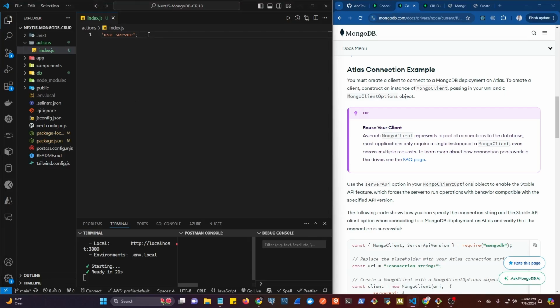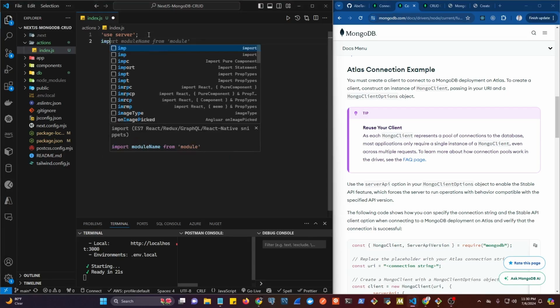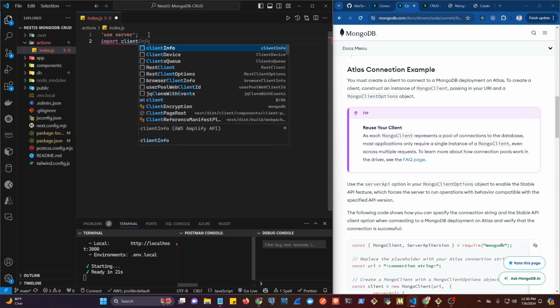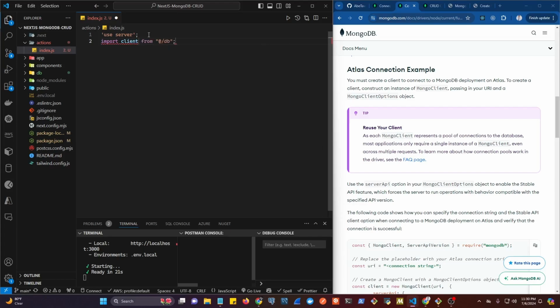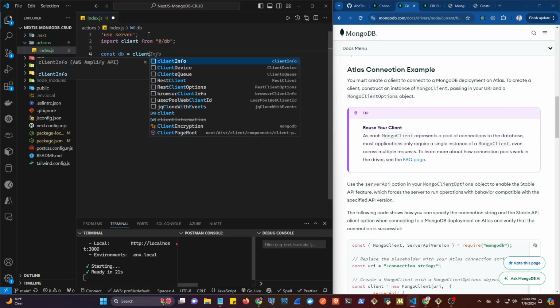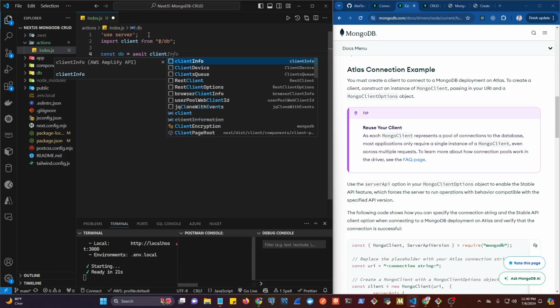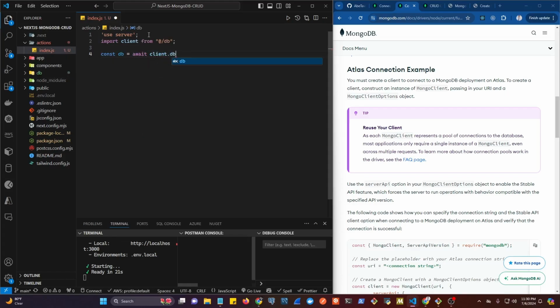So now let's import our client. So let's do import client from @db. And then we're going to do a variable here. We're going to say const db equals client, or we can say await client.db.